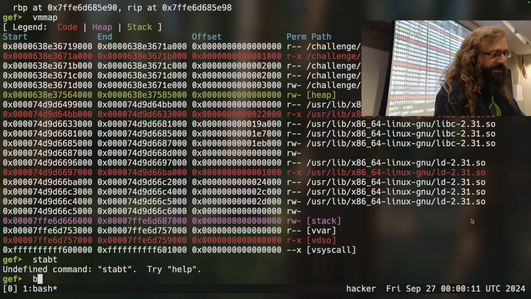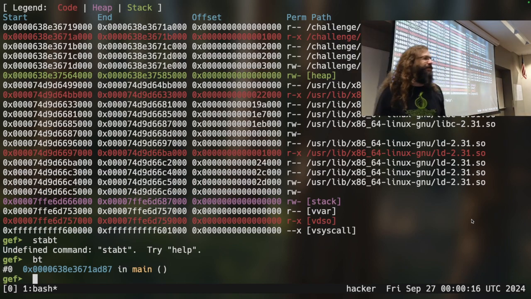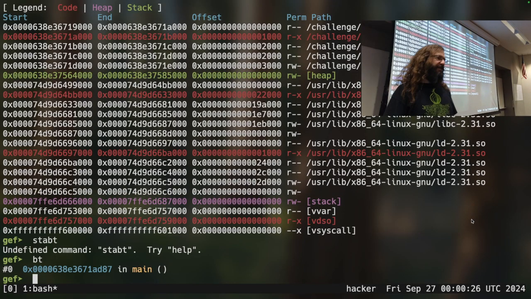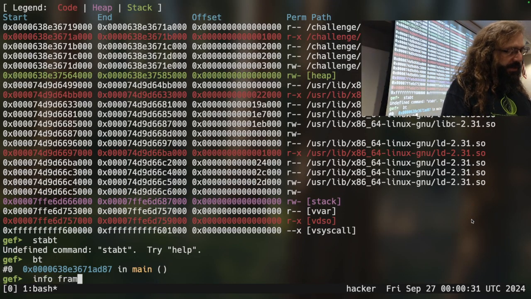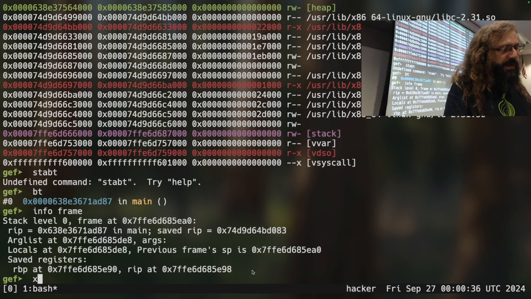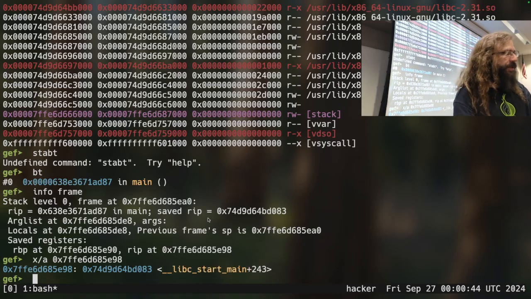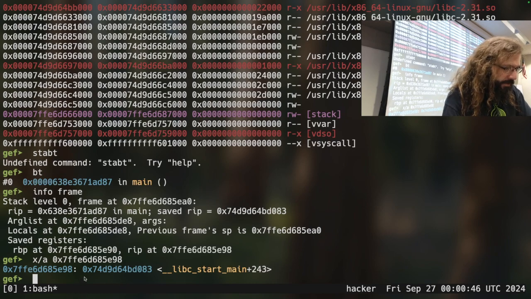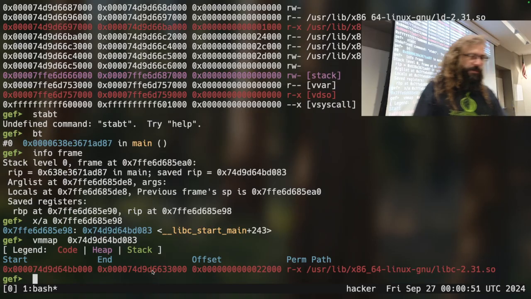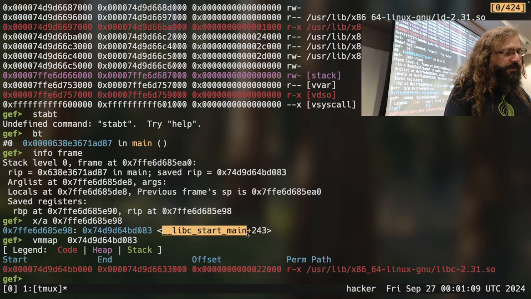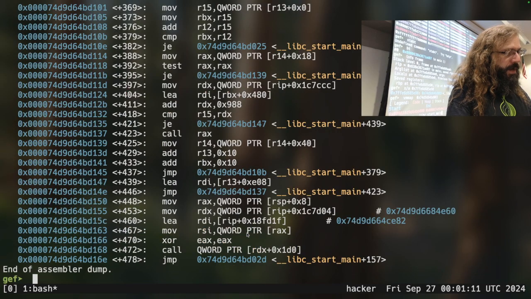Now, when I look at a backtrace, GDB is just telling me main's the only thing that matters, because if I'm normally debugging, I don't really care about what happened outside of my program, right? It's kind of unusual to want to debug what happens prior to your program. It certainly can happen. If we were to examine the address that's there, look, I did have it right, underscore libc start main. And if we look at where this is, it is in fact inside libc. And so the loader starts up, it throws a whole bunch of things into memory where it needs to go. It's going to call some function in libc that eventually calls libc start main, and then libc start main calls main inside the ELF.